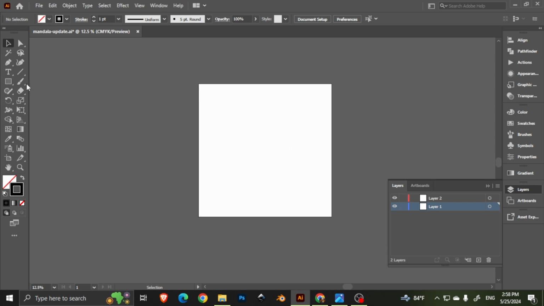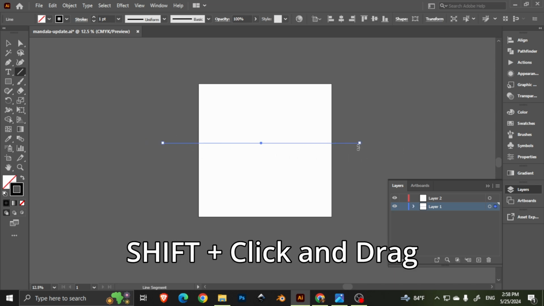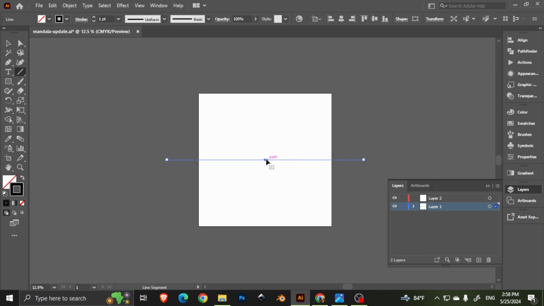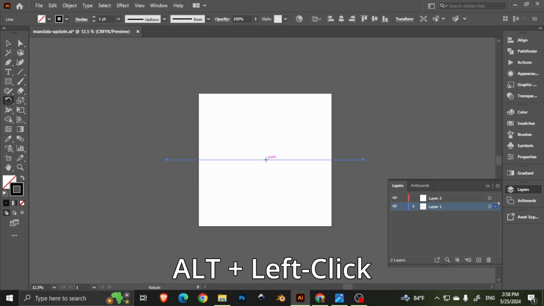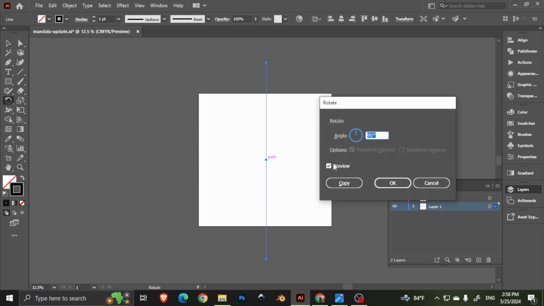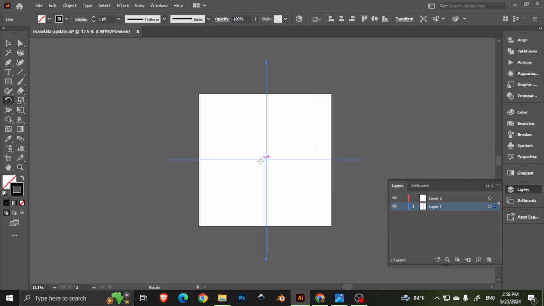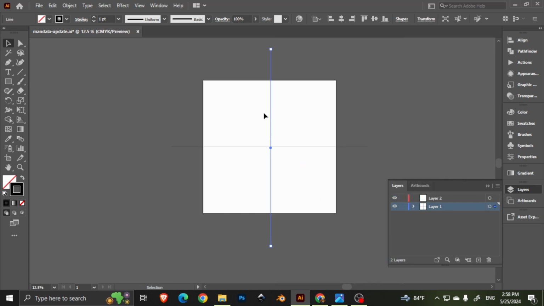All right, so the first thing we're going to do is create 2 lines, right? As you can see, that line was terrible, so press Shift so that way it's straight. Always, always, always center your line. So I'm going to press R for the rotation tool, Alt, and then click in the center, 90 degrees, copy. That's it. It makes another copy of that line. Now make sure you center this as well, or else it's going to look all funky. Let me show you what happens if you don't center it.